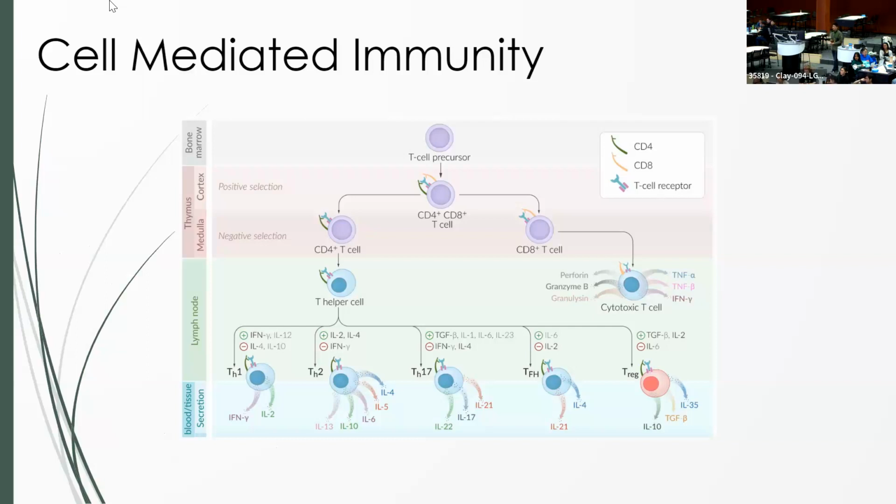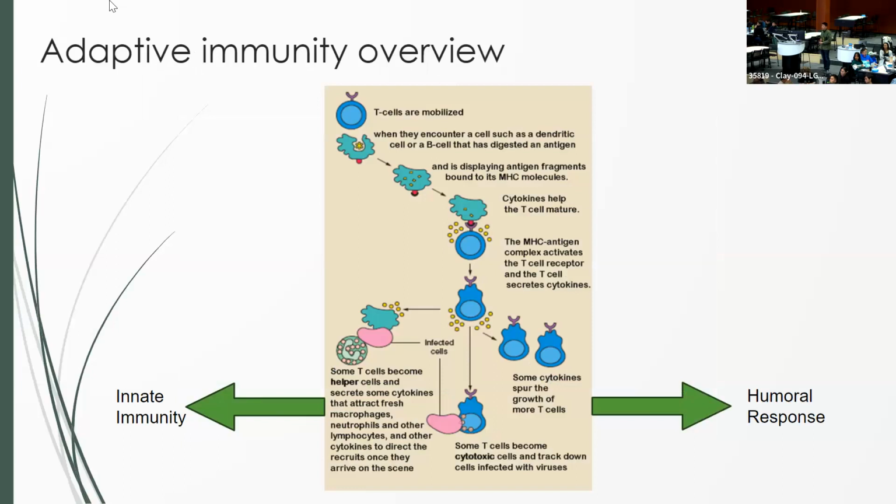And the T helper cell is the one that's more interesting to us because this is really just a general of the whole army. Look at how many types of T helper cells there are, as well as all the different cytokines that it can secrete. So it's really specific in that only the specific T helper cell activates for different types of infections. For example, there's a T helper cell 1 for intracellular, one for extracellular, there's one for viral, there's a different T cell for everything.